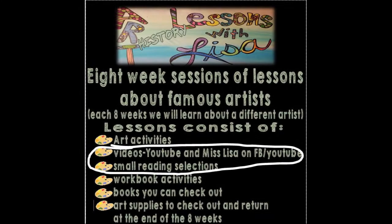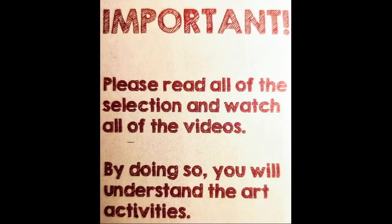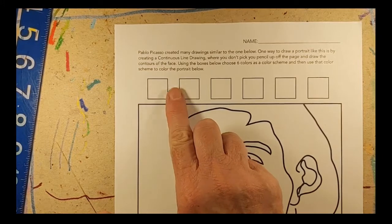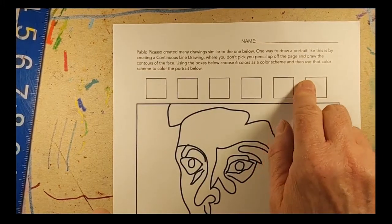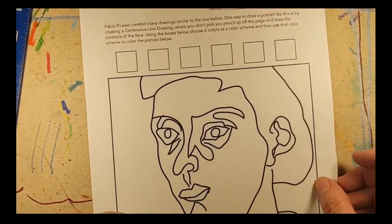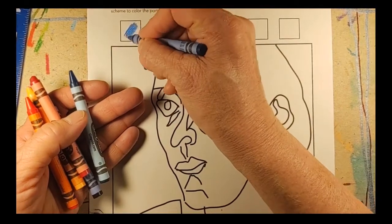Here are the directions for today's activity. Pablo Picasso created many drawings similar to the picture on this page. One way to draw a portrait like this is by creating a continuous line drawing where you don't pick your pencil up off of the page and draw the contours of the face. Using the boxes on the page, choose 6 colors as a color scheme and then use that color scheme to color in the portrait. I picked crayons this time because I love coloring with crayons.